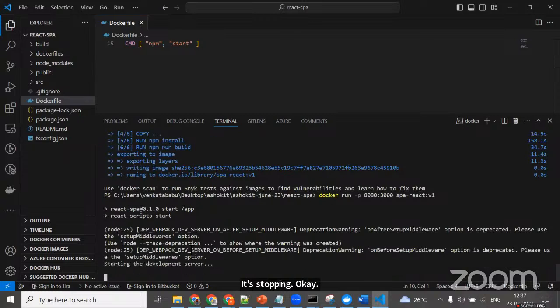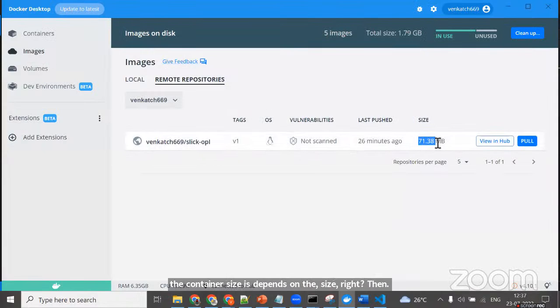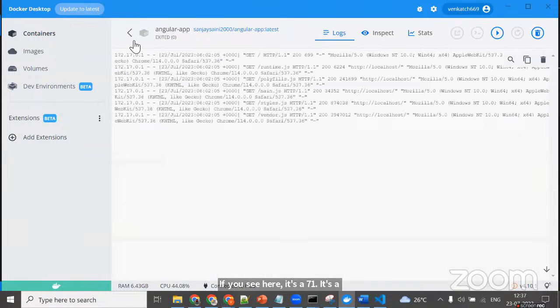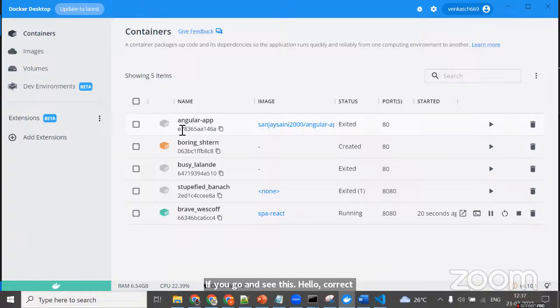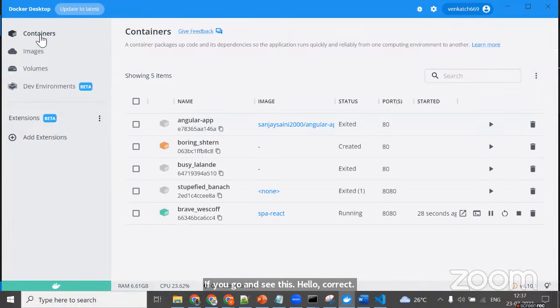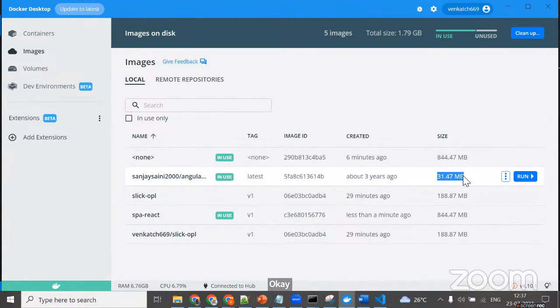So the container size depends on the image size, right? If you see here, it's 71 MB. It's plain code, that's the reason. If you go and see this Angular code, you can see in the images, the associated image is 31 MB, because I think he pushed only the build code.